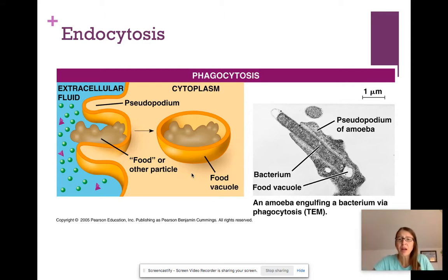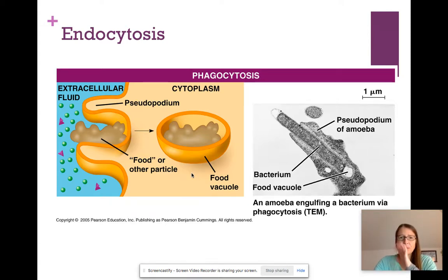So if you remember when we were looking at phagocytosis with the white blood cells, with those phagocytes, that's what they were doing to the viruses and different pathogens that they would take in. They would take it in, engulf it through endocytosis, and when it's eating, you can call that phagocytosis. They would bring it in through phagocytosis, and then there would be molecules that would digest it and be able to present the antigens.